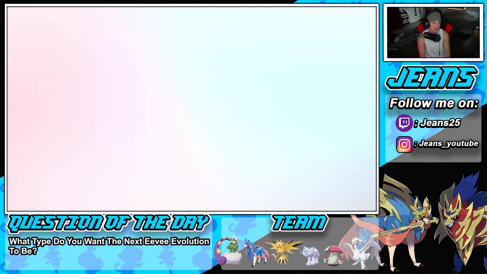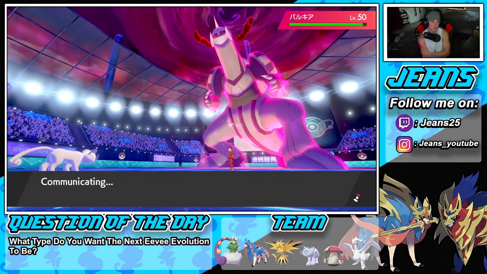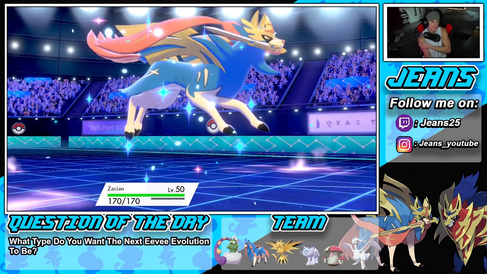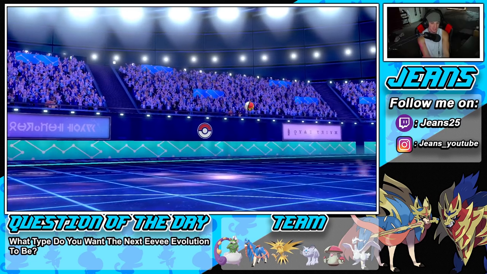58-95. But Amoongus are a little bit better here. But I want him for the spores, dude. We're Dynamaxing a Persian here. No ands, ifs, or buts. We have to get right after this. We doing this.